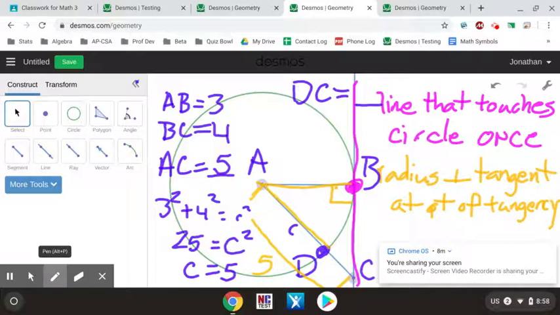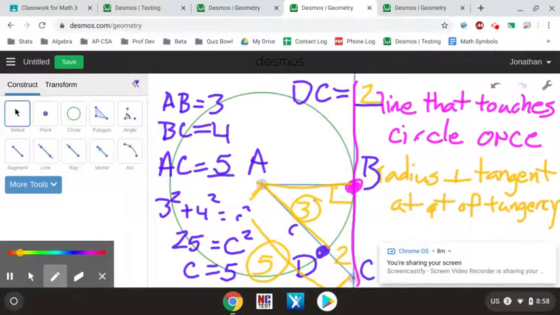So AB and AD have the same length. So AD has a length of 3. Which means the distance from D to C would have to be 2. Once again, the reason I know that is if the whole thing from A to C is 5, as I found here, and the radius part is 3, the part that is outside the circle from D to C that I'm going to mark here maybe in red, this part we were looking for here, is going to be the other 2 because 3 plus 2 is 5. So that's one thing you can use with these tangent lines.